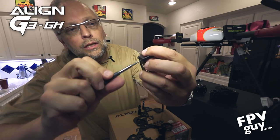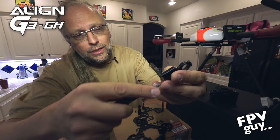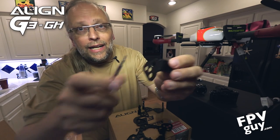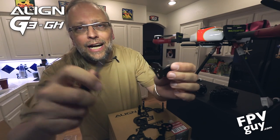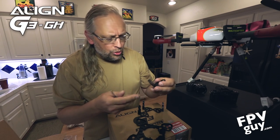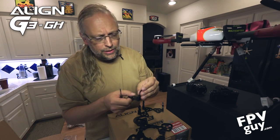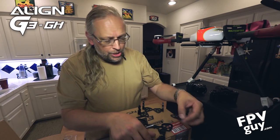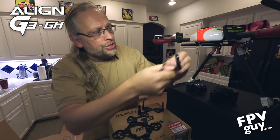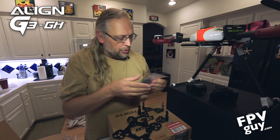Putting the last screw in — the thing I keep noticing is these are very tight tolerances. Align really does a great job on the manufacturing. When getting the screws in, it helps to leave the other one a little loose so both screws come in easily, then tighten up. I'm tightening finger-tight — I'm not putting my full wrist into it because I don't want to strip any screws. They come with dry Loctite on them, which is really going to be enough because there's not very much vibration here and this is not a majorly moving part. So now we have assembled the four spacer blocks — again, the thin loose part is towards the outside on both sides so you can lock them down after installation.